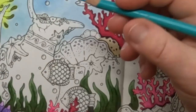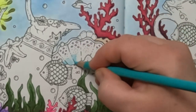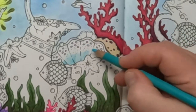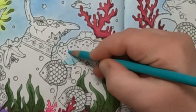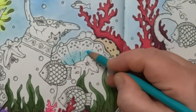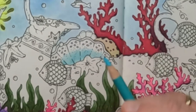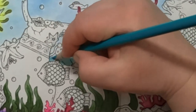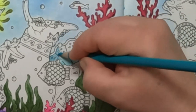So I will begin with the light aquamarine, and I will color this from the bottom up. And yes, this is a bit unusual. I use the lightest color here at the bottom. But I think it gives a nice touch to this clam that it's not just dark color at the bottom and light color at the top. So I will just layer here the aquamarine.